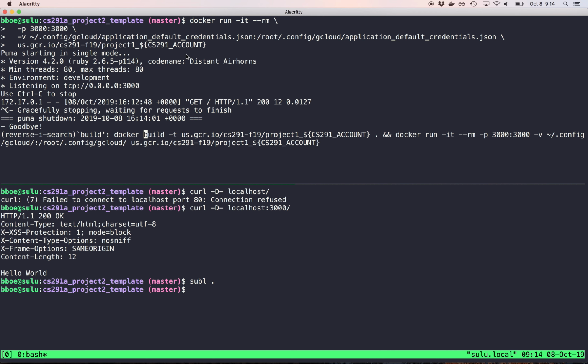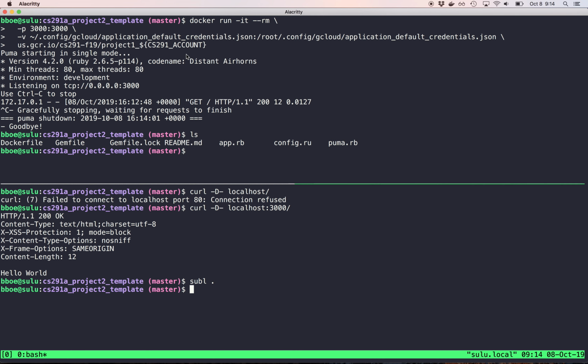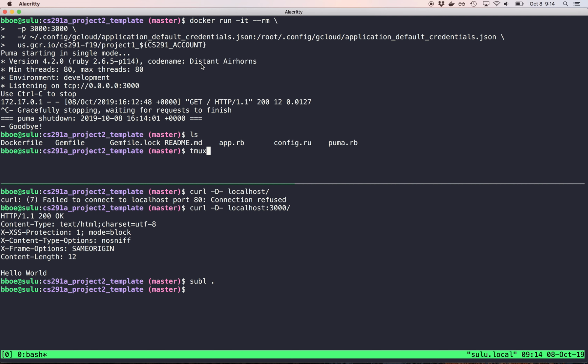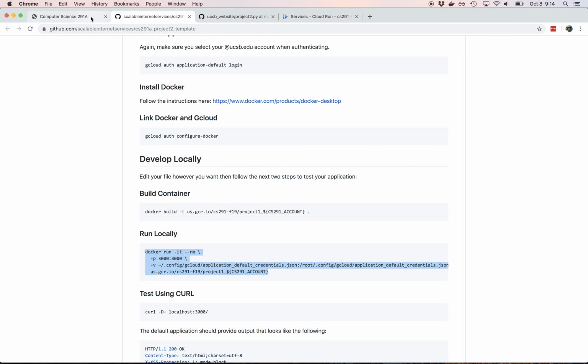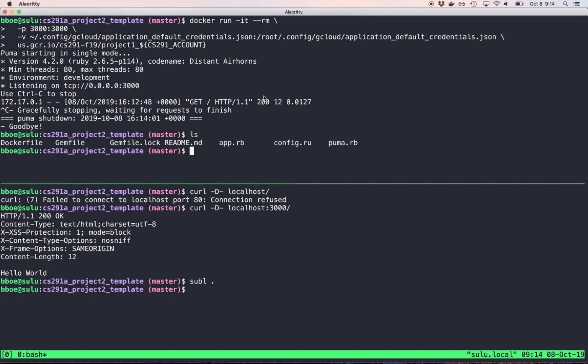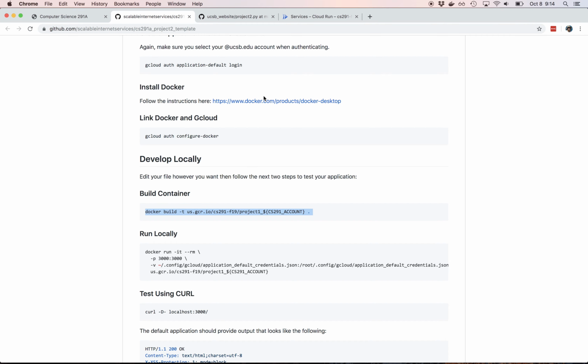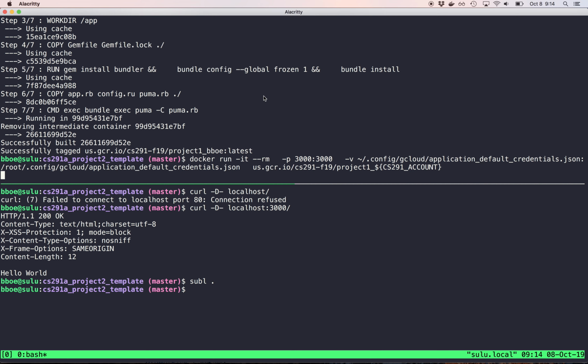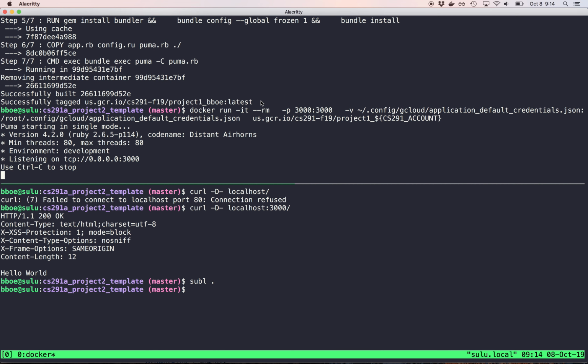You have to rebuild it. Oops. Oh, that's interesting. Okay. Did I not build? Oh, I built before tmux. Okay. Let me copy the build command. I have all my history, but not the one specific that I just ran. When I open up tmux, it doesn't use the previous history. So I'm going to build, and then we're going to run again. So this is a process. If you want to change the application, you have to build and run. You can link these commands together so you don't have to do them both. Note that it condensed it all into one line. So now it's listening again.